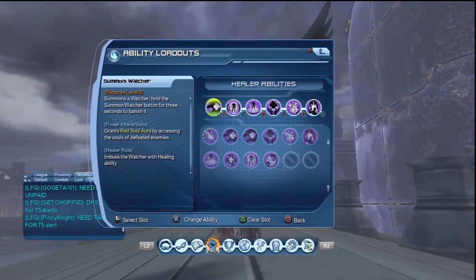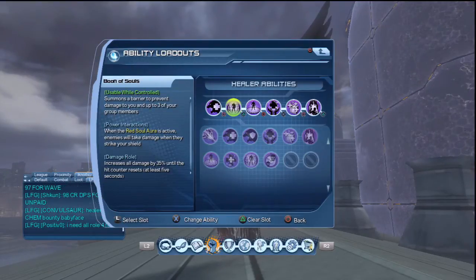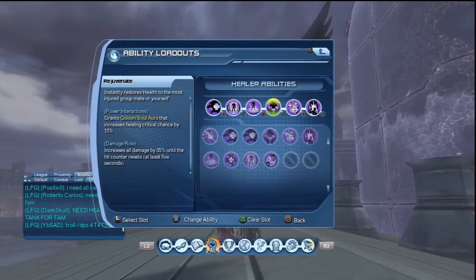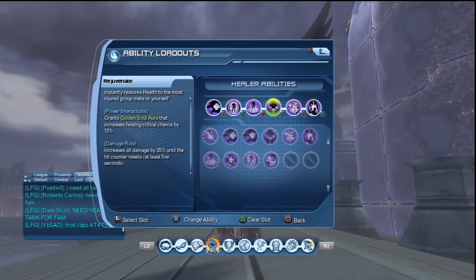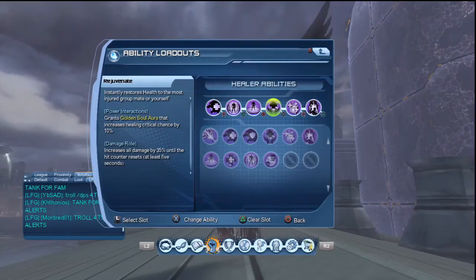So pretty much you get a lot of Red Soul Aura, but there is another move, Sacrificial Offering, which does use the Red Soul Aura, but it's not really that useful, so I kind of pass on it, so I'm not even going to mention it too much. But another good thing is if you take Rejuvenate, every time you use it you'll get a Gold Soul Aura around your body that increases healing critical chance. Again, healing critical chance, remember this, guys, by 10%, that's a lot, that is huge.